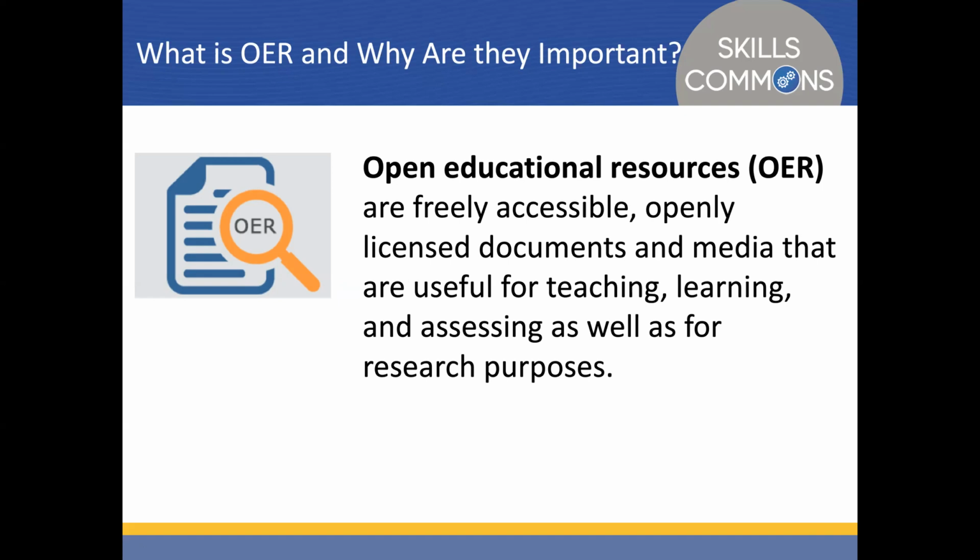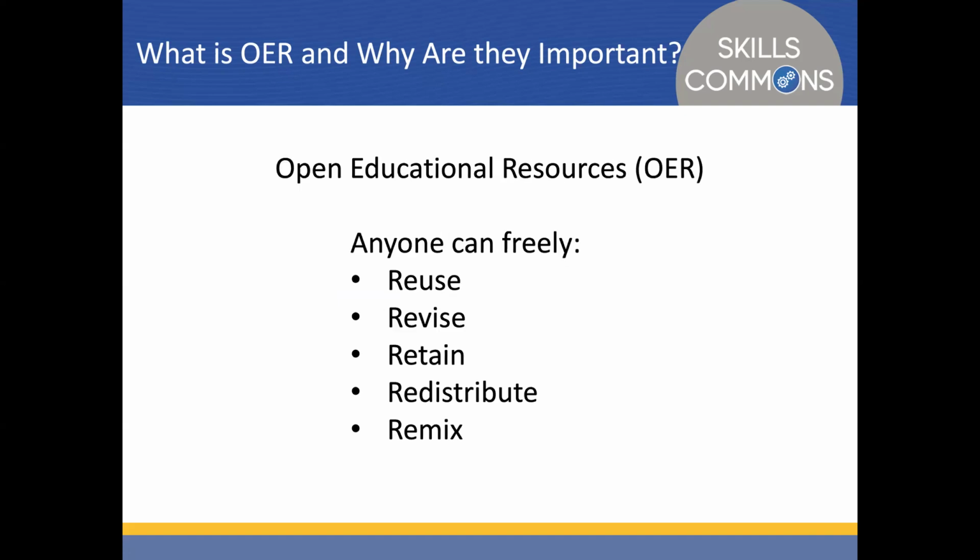We're looking at OER for this initiative, working with the HBCUs and getting people up to speed on using those. I want to emphasize that the content within SkillsCommons provides a CC BY attribution license, which means that you can reuse it freely, retain it, redistribute it, remix it, even to the point where you could sell it.